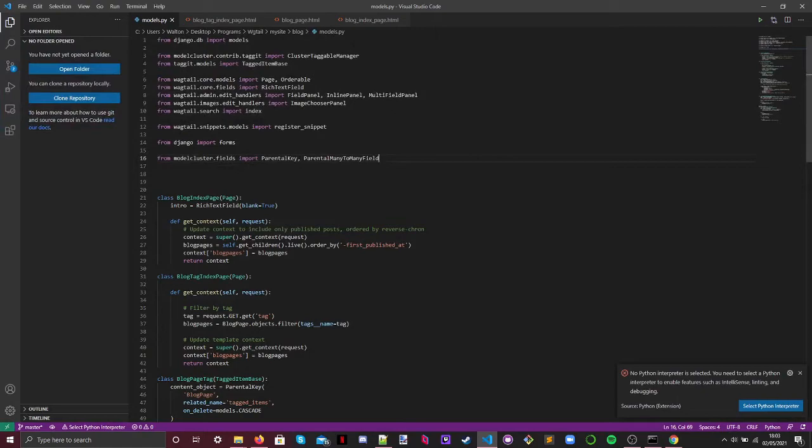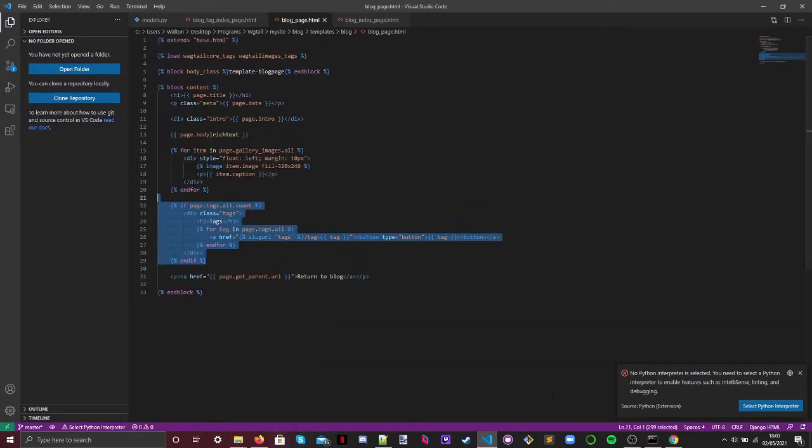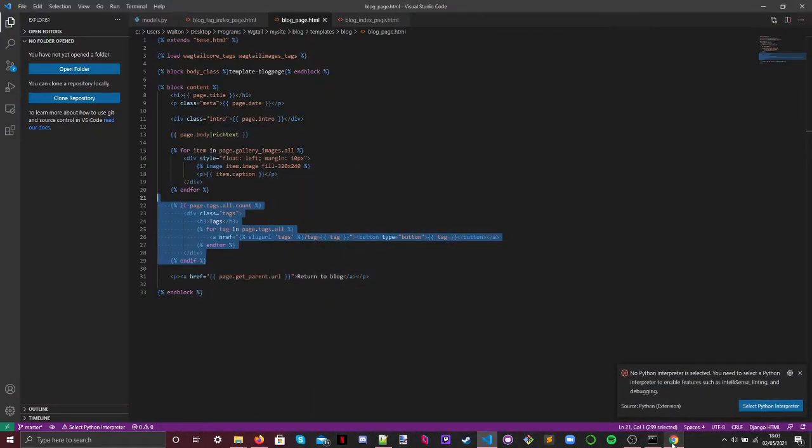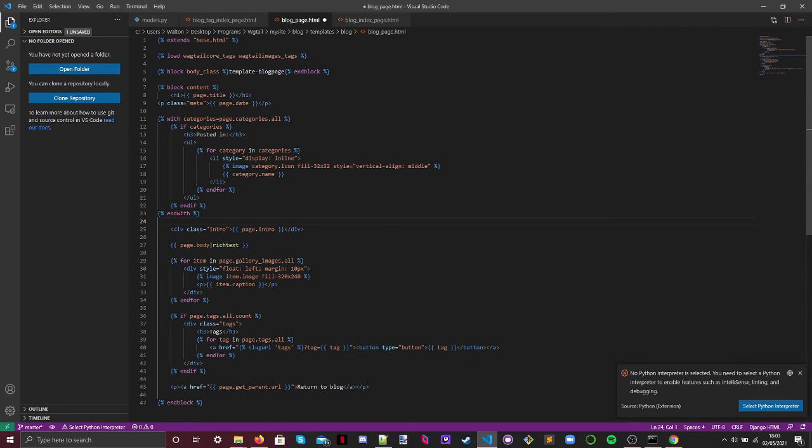So let me head back over to blog page HTML, and what section is it editing? So the header there. Let me make sure there's nothing I'm missing.